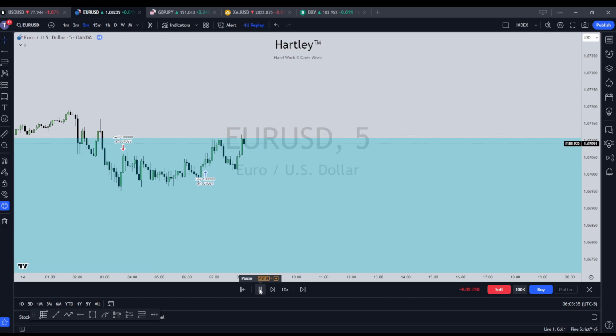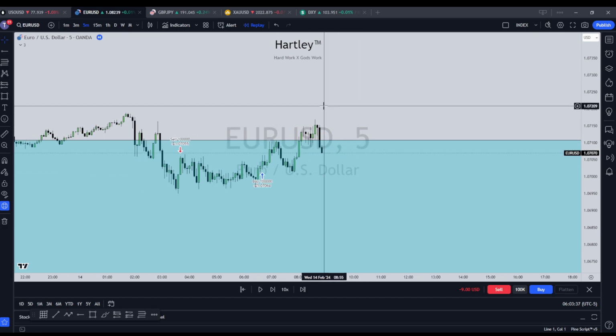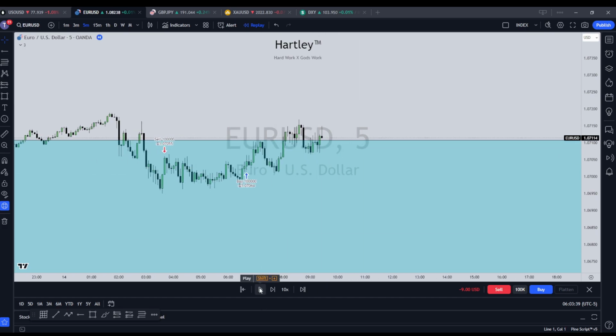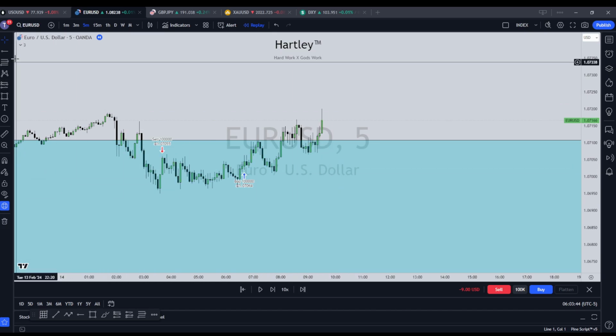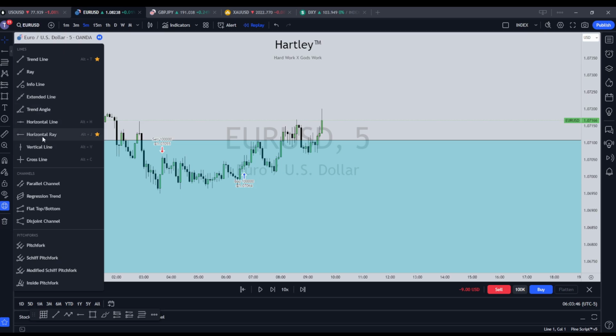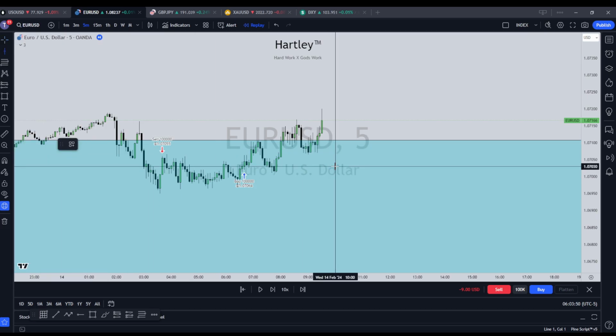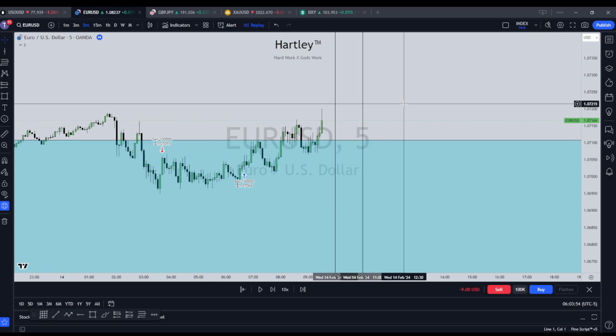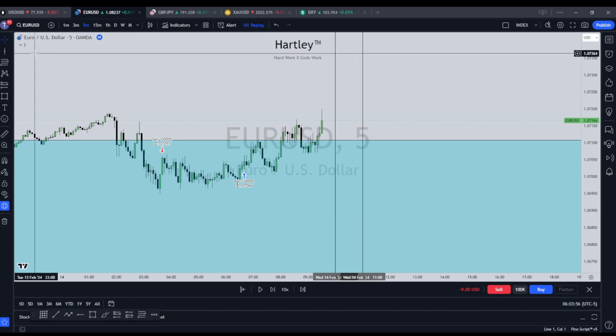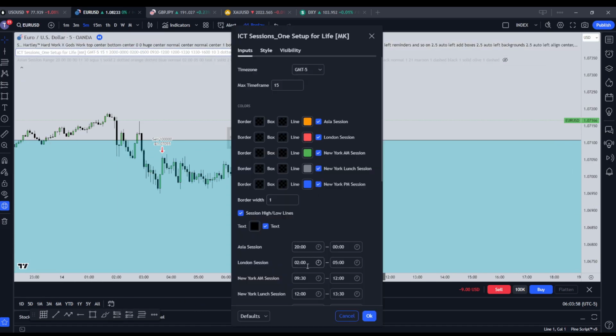Just going to start basically now. It's 8 here. I'm going to wait a little more candles. 9:30 literally. So now what we're going to do is we're going to do a vertical on the horizontal. Actually, that's a horizontal ray. We're going to do a vertical at 10. We're going to do another vertical at 11. And then just want to check the times here.